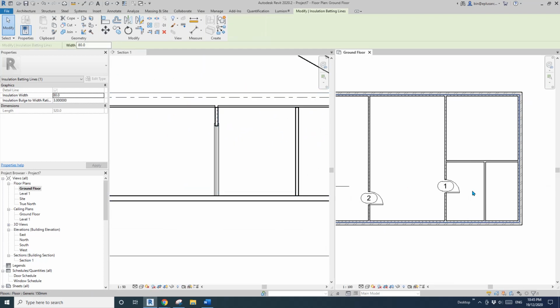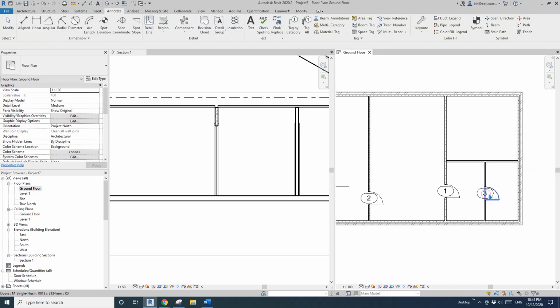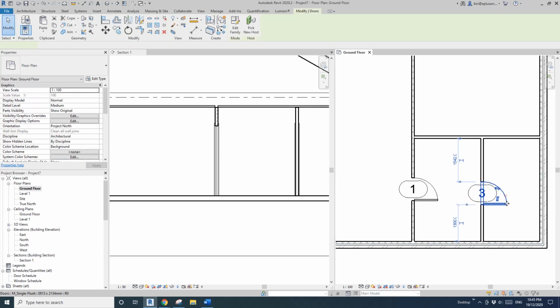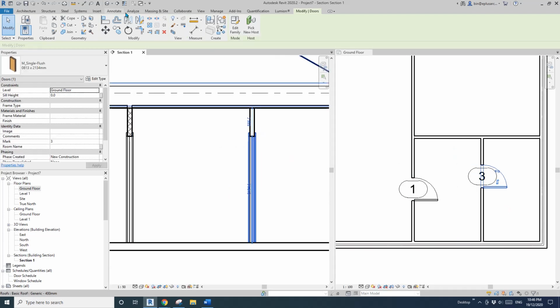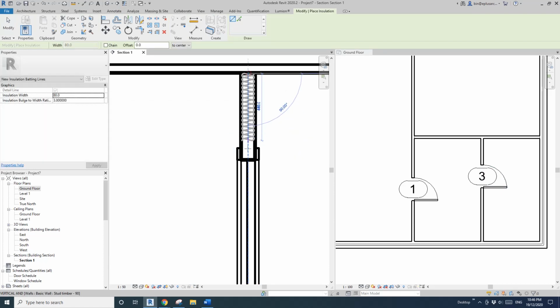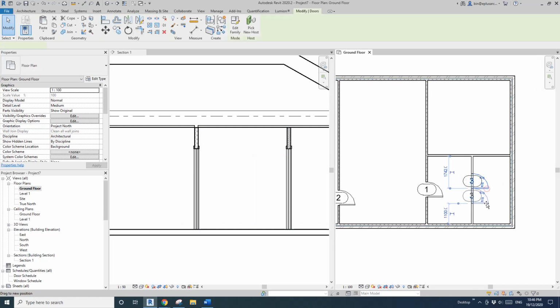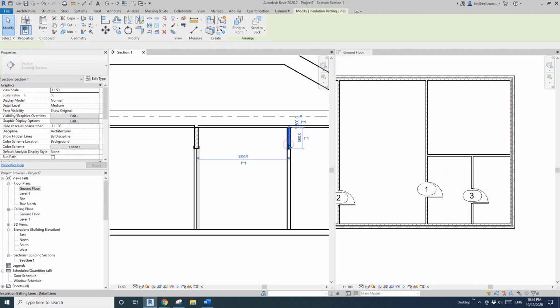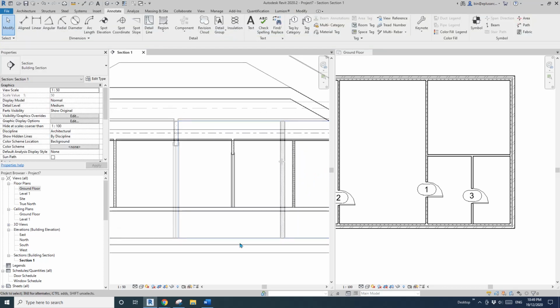Once again, this one, if I go there. If I create another door here, you will see that door. I'll move it to cut the door. And if I use this insulation, I'll draw it here, and then for example, if you move the door, you need to adjust this. So what do you think?